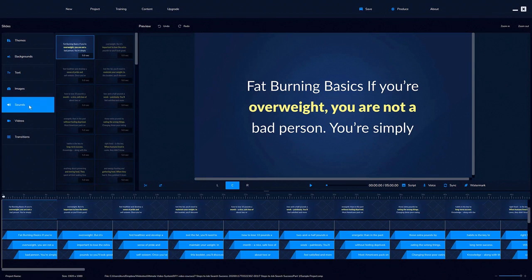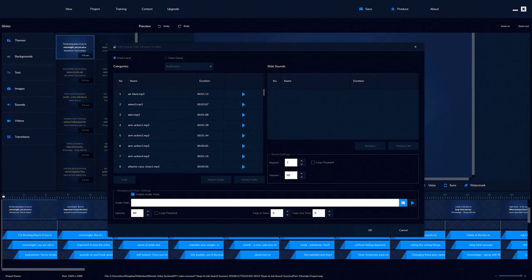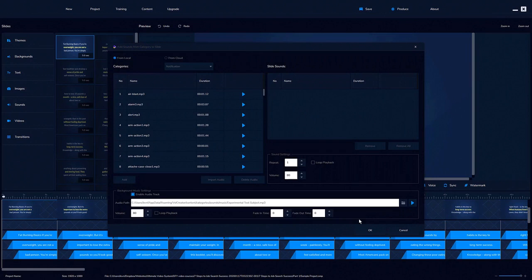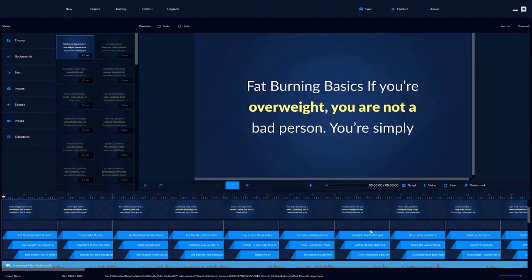So let's go to sounds, and let's add a music background track. Music makes videos seem really cool and more valuable. So we're going to add a music track, and I want to put it on low volume, because I just want it to be sort of ambient sound in the background. I'm going to loop the playback, and I'm going to add a fade to the entrance and exit of it. And you'll notice it adds the music track down there. Now I could just go up here and produce it, and I would have this entire video created literally in minutes. And I can do the same thing for as many videos as I want to make.